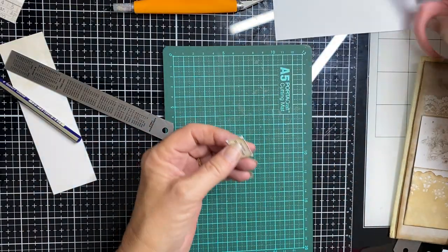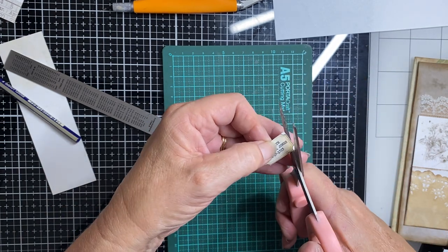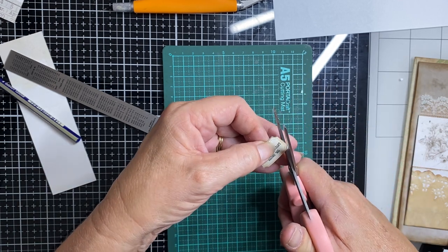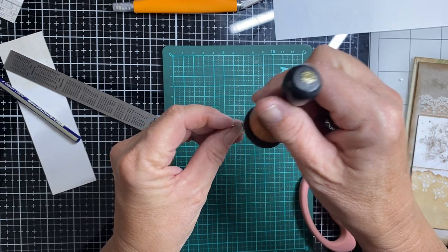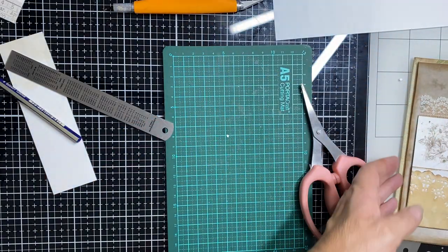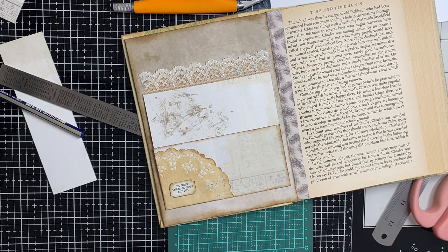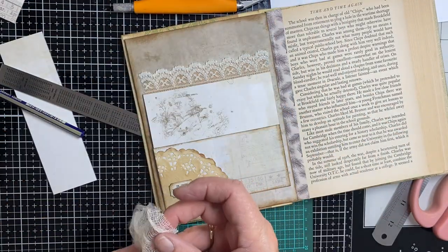Right. Now I can just get my scissors and take those little curves out so that it's more in a ticket shape. How's that? Like so. Just going to get rid of that white off the edge. Okay, bringing this one back over. Pop that one there. I want a little bit of cheesecloth, which I wasn't going to use this time, but I'm going to now anyway. And I might use the lighter one, I'm thinking.